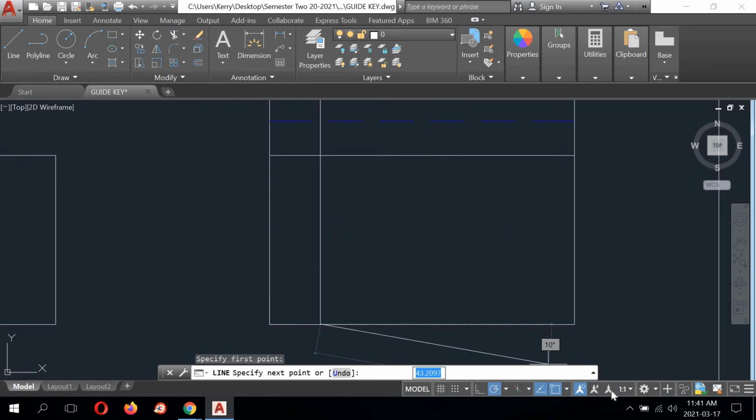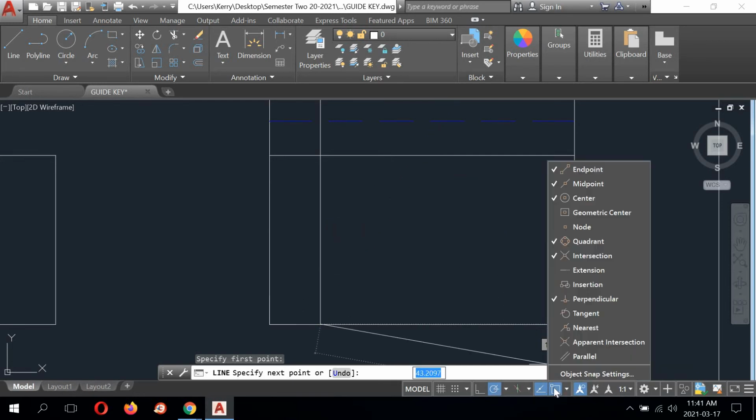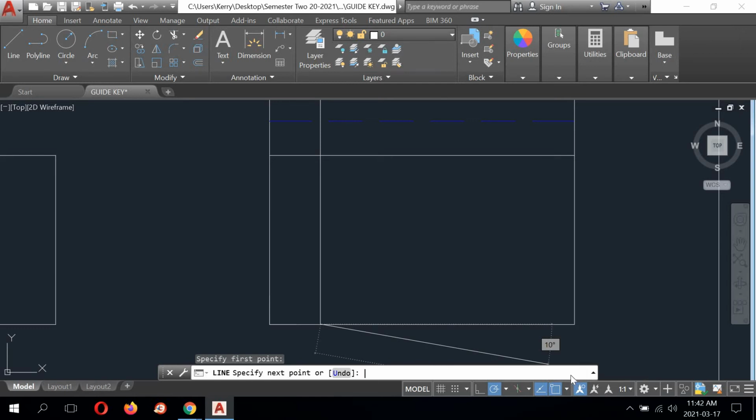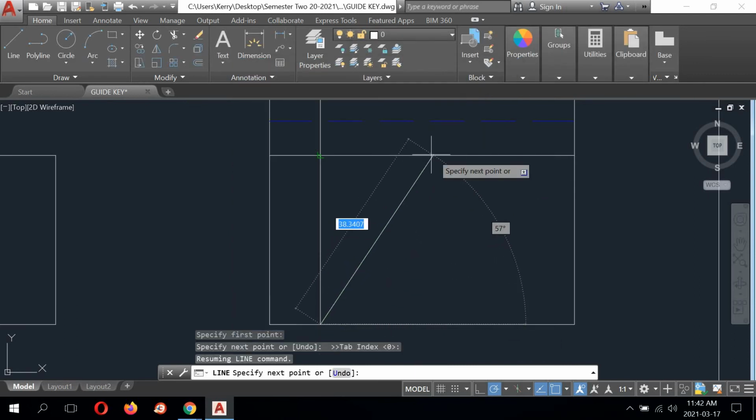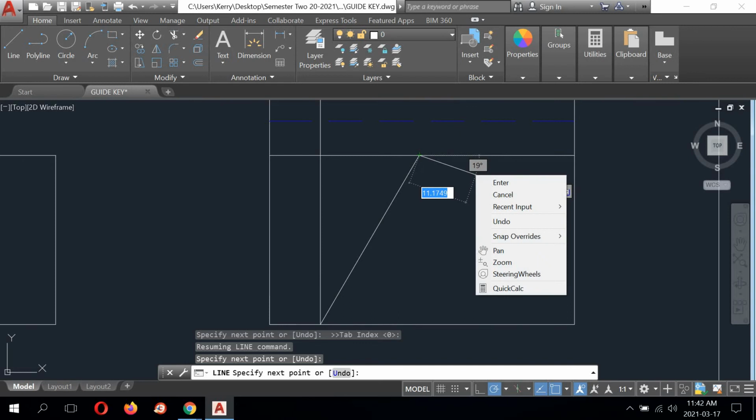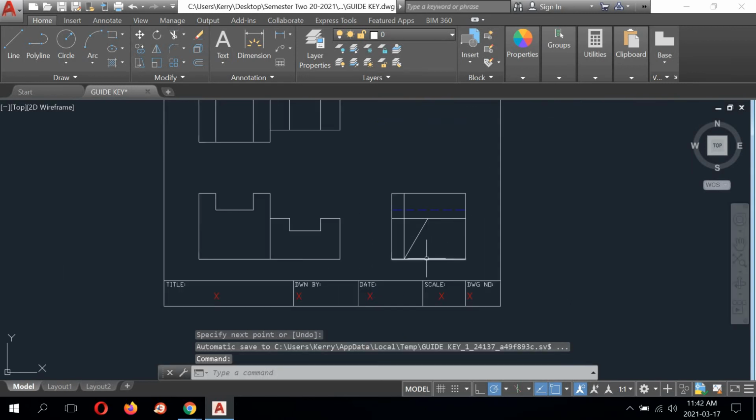If you wanted to turn that snap off, you could right click, object snap settings, and then uncheck midpoint and hit OK. And then we can't pick up the midpoint anymore. Then we left click, and now we have the correct angle.